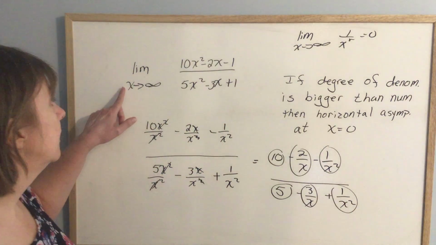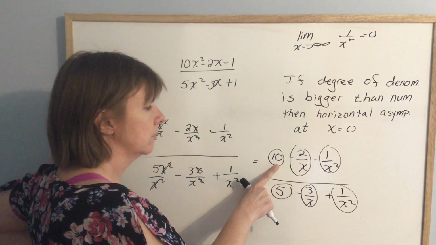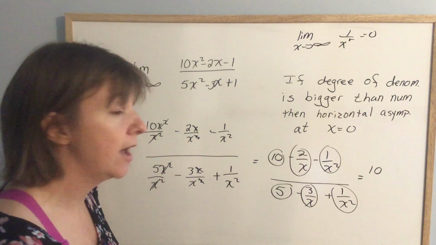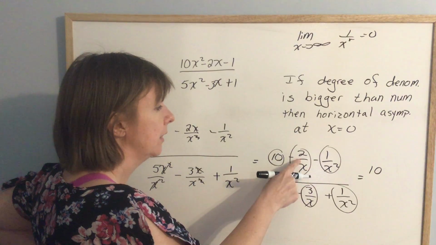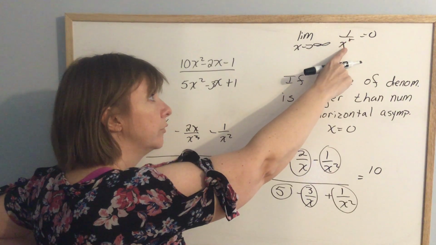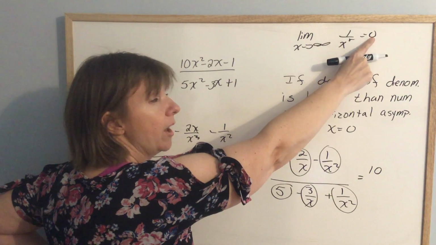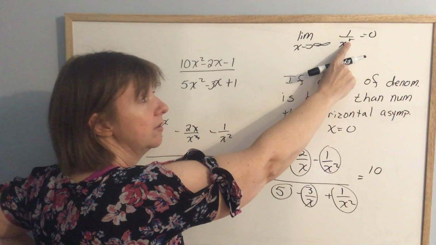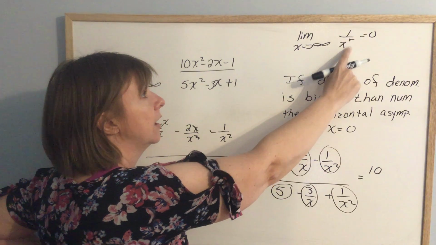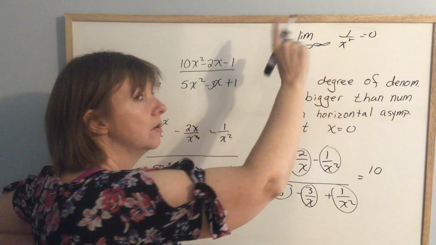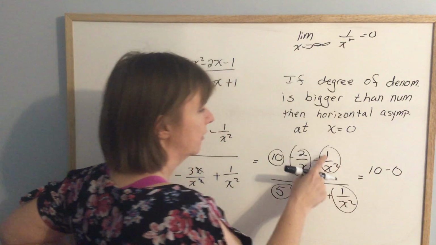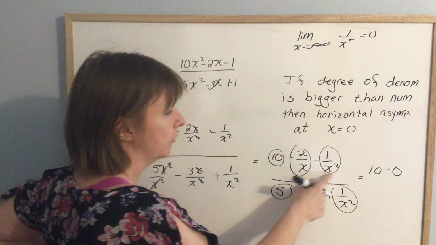Okay, so my limit as x approaches infinity for this is still just 10, because there is no x in that piece right there, so it's just 10. 2 over x. Again, if I have a constant over an x, it's automatically 0. Don't care what exponent is on it. Could be 1, could be 500. If I have a constant over an x, the limit as x approaches infinity is always 0. So for this, my limit is 0. Same thing for this one. I have a constant over x squared. That's going to be 0.